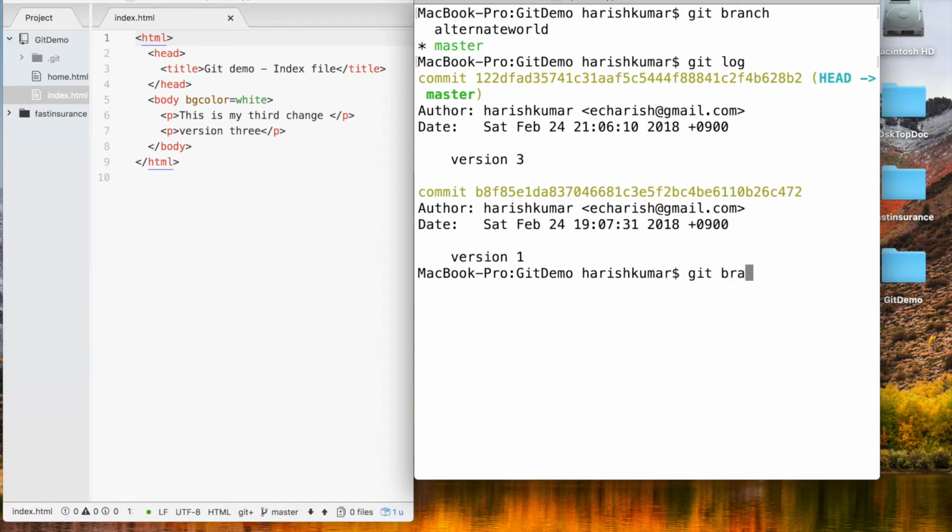I can create a branch with git branch, and then we have to give a name. Let's give it new functionality, new func. With this it will create a new branch.